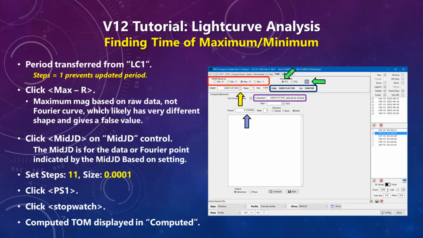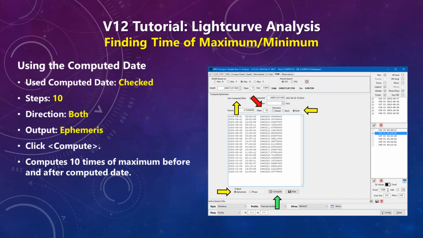These values are dependent on the number of data points on either side of the extremum and time interval between them. Click the PS1 button to say that you're working with the results of the period 1 search. Or click the PS2 button if you're trying to find the TOM of the second period. Click the stopwatch button to show the results as a JD in the entry field, and as a calendar UT date and time next to it.